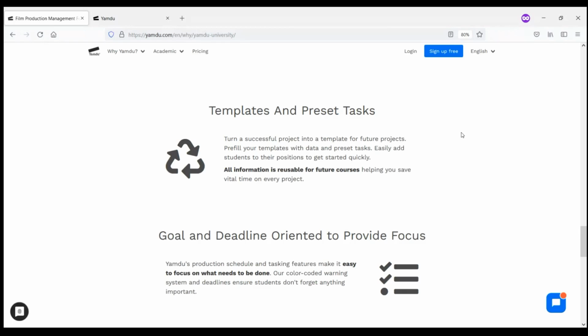And once you do that once, you can reuse that on every subsequent project you work on. You can create one template and create 100 projects and have the students immediately get to work with the structure and the information that you want them to have. And that information is reusable. So if you did it last year, you can do it again this year. Same structure, same template. It worked well. It was quick. It was effective. You can do it the exact same way in Yamdu as well.